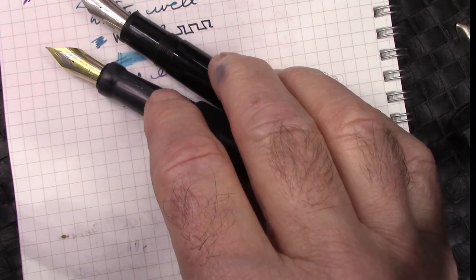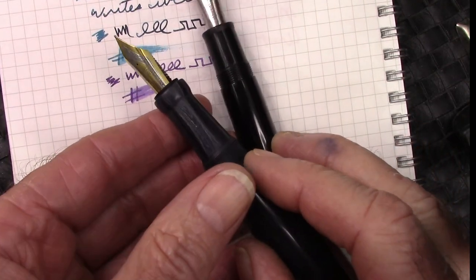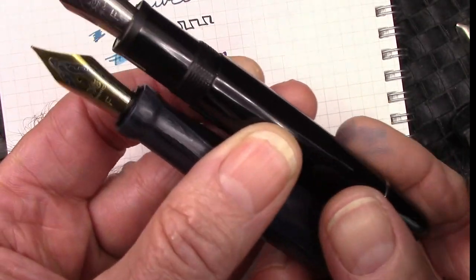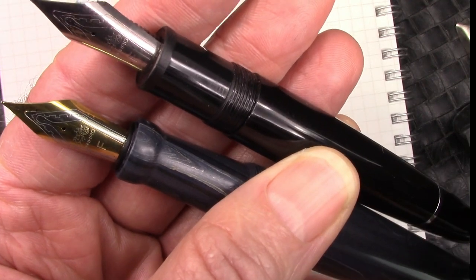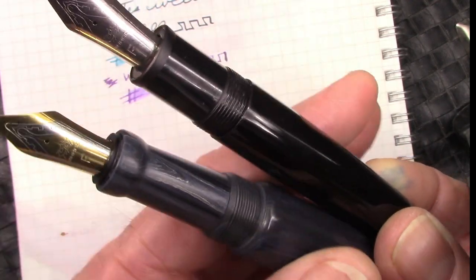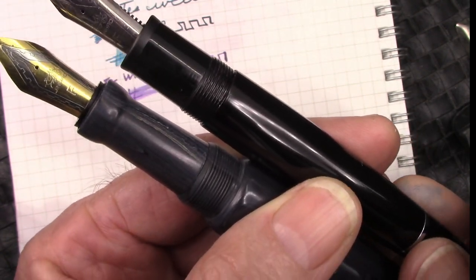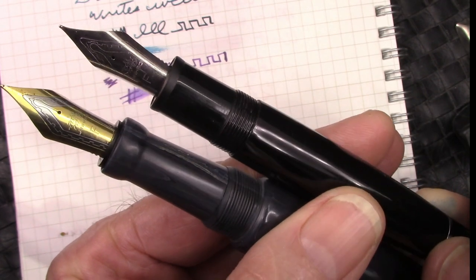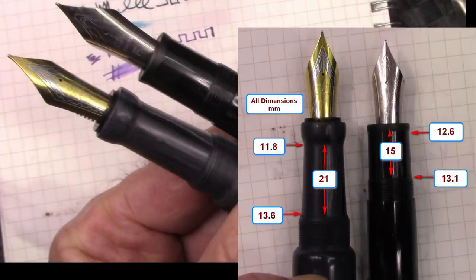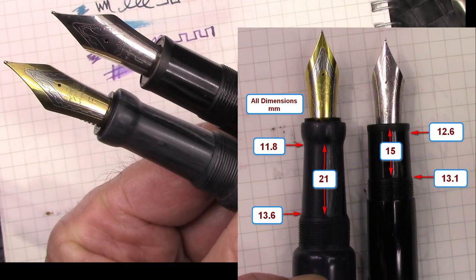The section, even though the X159 section is a little bit bigger diameter, I like the way it feels in my hand. Very personal preferences when it comes to how sections feel in your hand. The Ranga is definitely a longer section, and we'll give you the section dimensions just so you can compare the metrics.